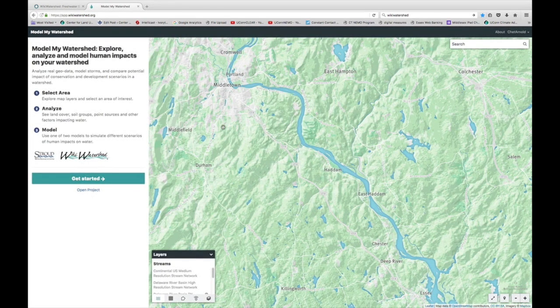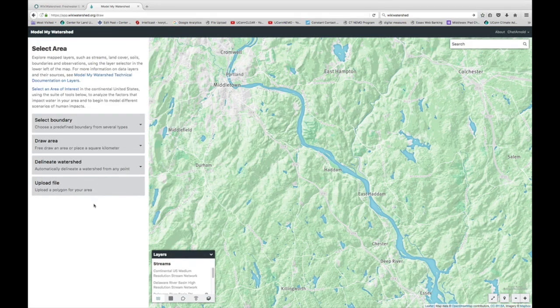All right, so this is where it goes. Now it's sensed where I am, which is in Haddam, Connecticut, our offices, and so the interactive map on the right has zoomed in on that. So let's just press the Get Started button because we can't wait. The first thing to do is select the area that you're going to analyze. Before we get to some of these choices over here, let's search for an area.